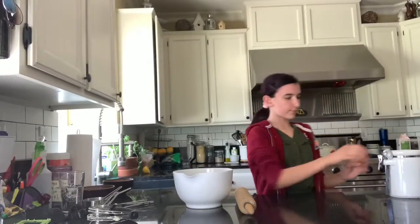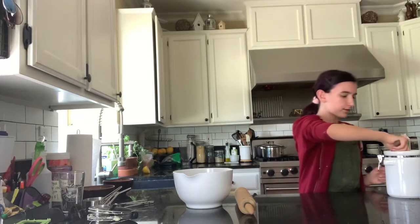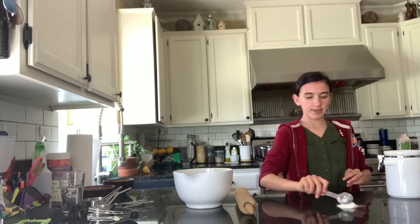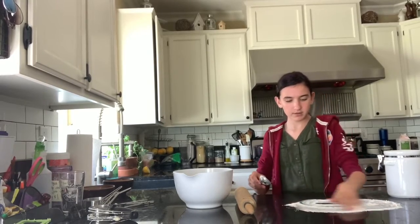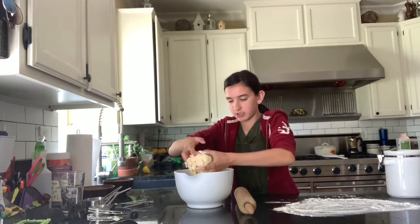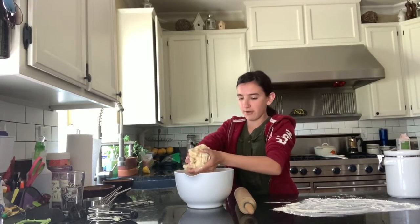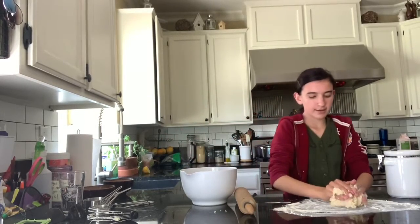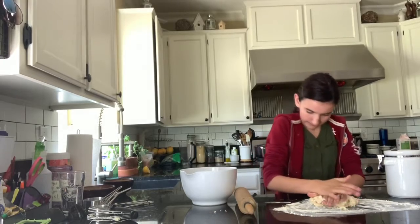So for this step, we're going to take a little bit of flour. You can have a clean surface to put it on, either a cutting board or a clean counter, and spread it out. And then you're going to take your dough, which should be pretty much rolled into a ball. You're going to put it there. And we're going to roll this out into a circle.